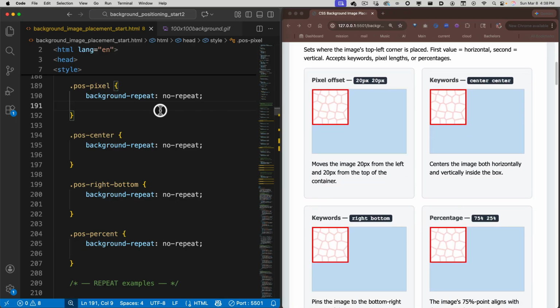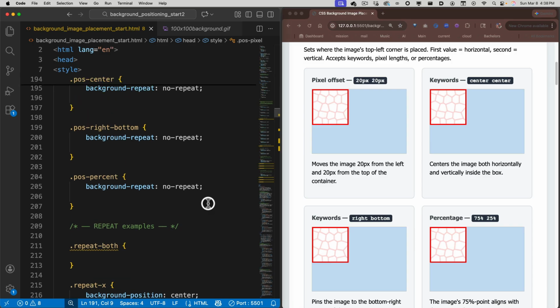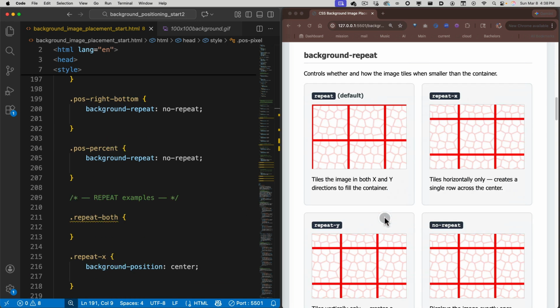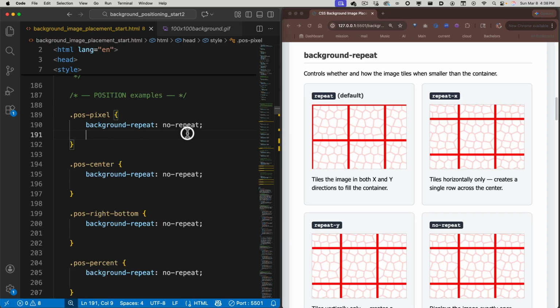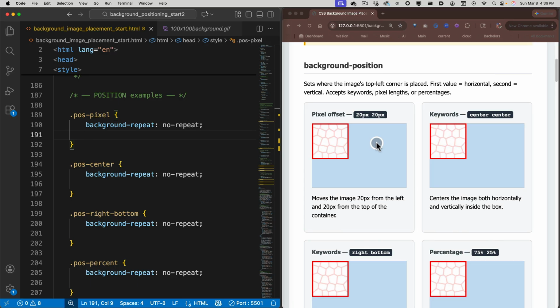All right, so we're going to start positioning here. One way to do it is by pixels. By the way, I've kind of got these out of order a little bit. We're talking about repeat down here. How does the image repeat? Does it not repeat, or does it repeat left or right, or not repeat at all? All these have no repeat. That's why we're seeing one image only. Normally, by default, a background image repeats, meaning it tiles and fills up the whole page like this, right? But I have no repeat on these positioning ones already. So that's why there's only one. I probably should have rearranged those, but that's hindsight.